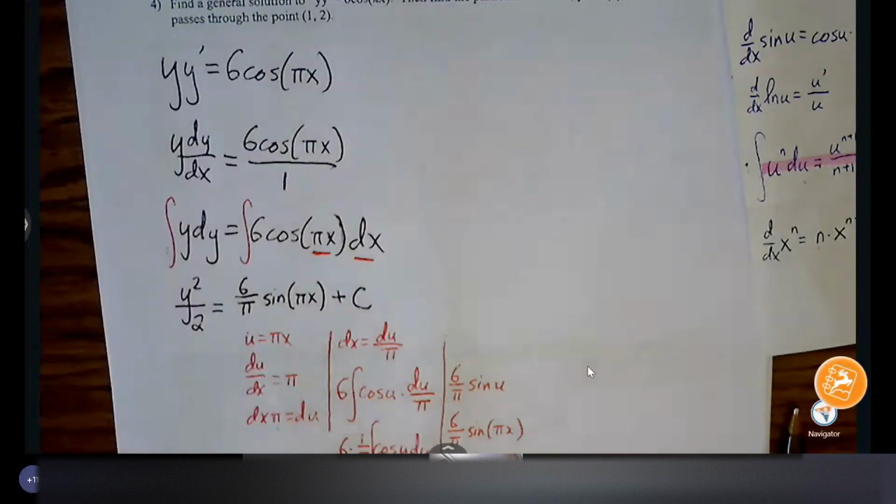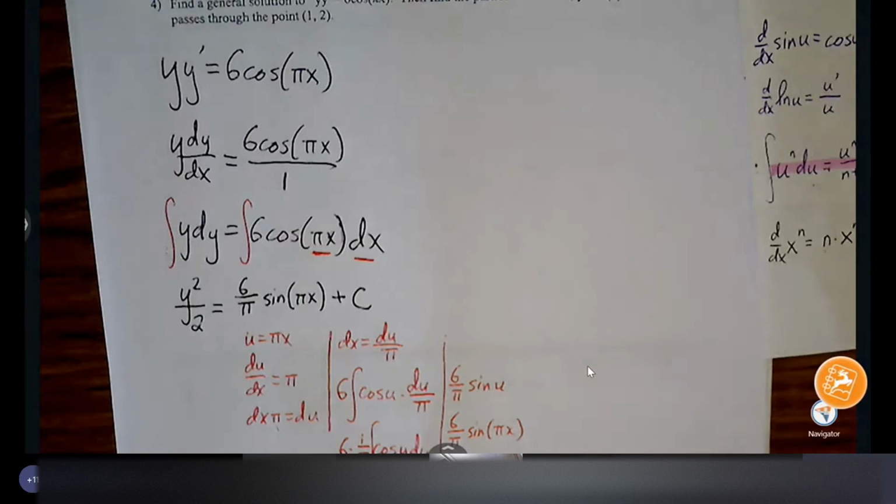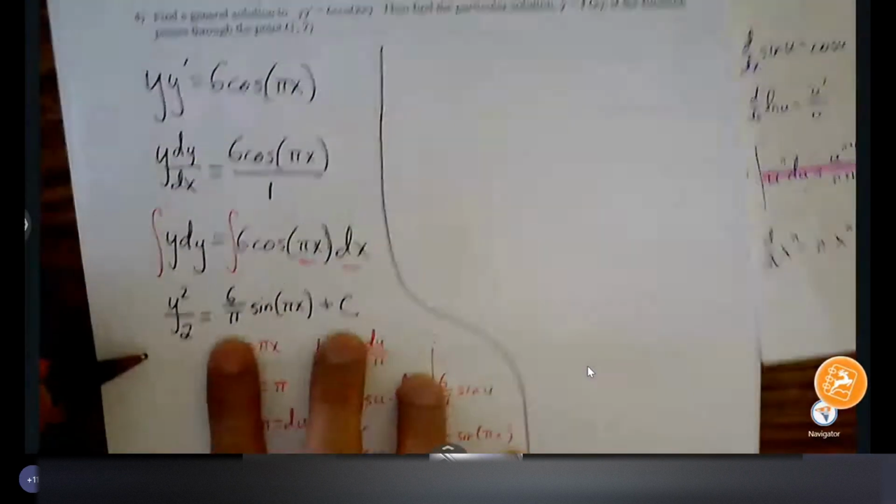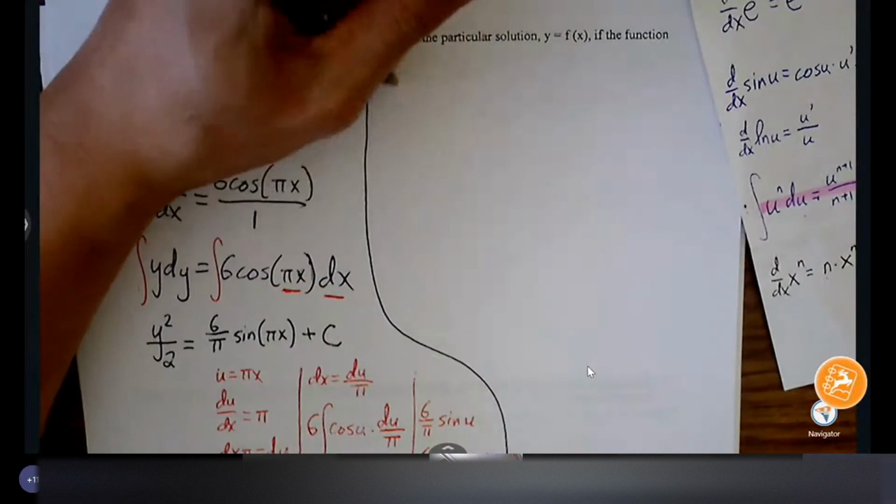Okay, the rest is just algebraic stuff, which on the AP exam as well, they are definitely de-emphasizing the algebraic parts and emphasizing the setup and the calculus knowledge. All right, so I'm going to bring this up to the top here so we can kind of have a restart here.